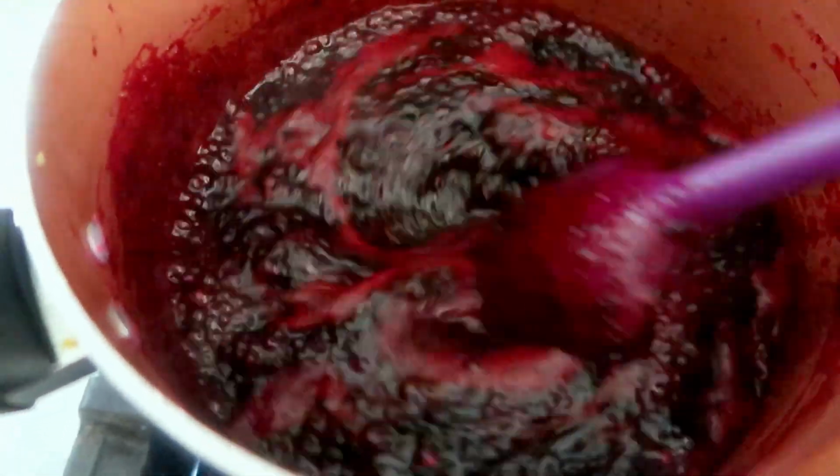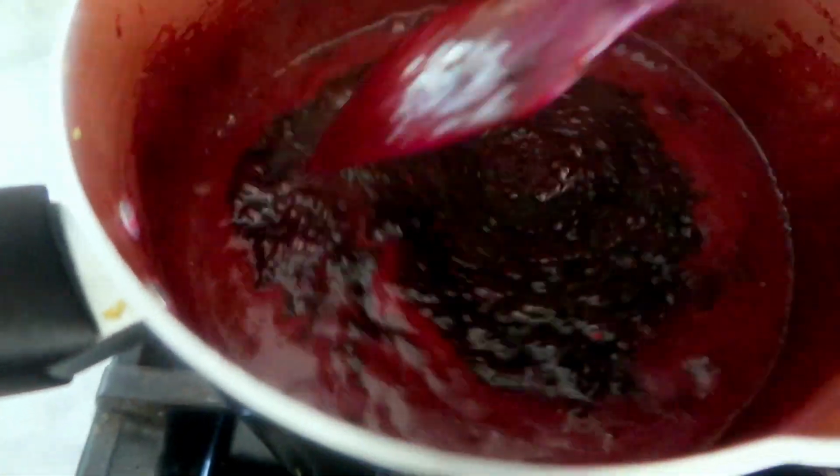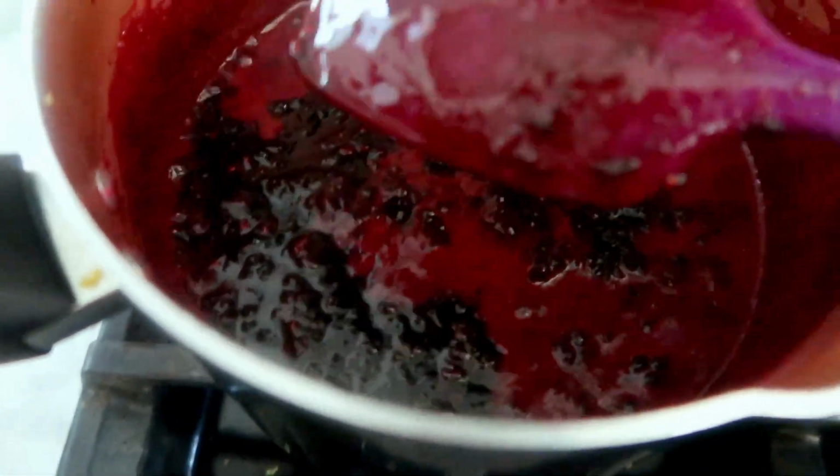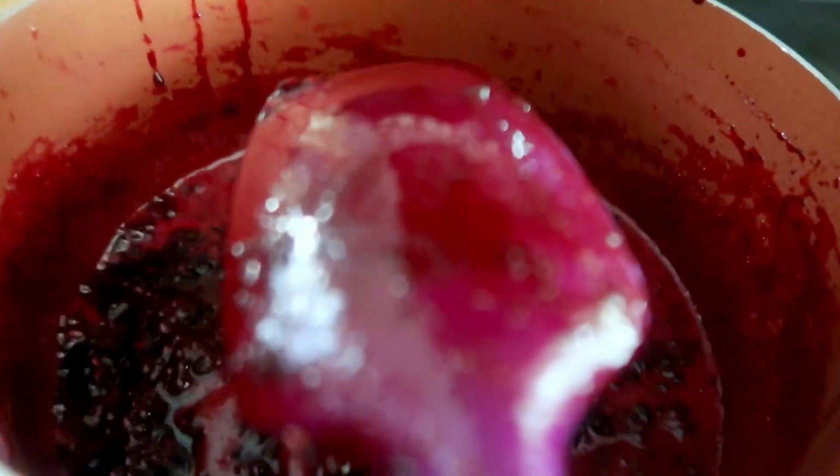Hello. So here is our jam. It's obviously still cooking. It's been on here for like 35 minutes actually. And so normally I was gonna show you, sorry. You know me, trying to adjust with using just one hand. But a lot of times to tell if your jam is good and ready to set, you use the spoon test.